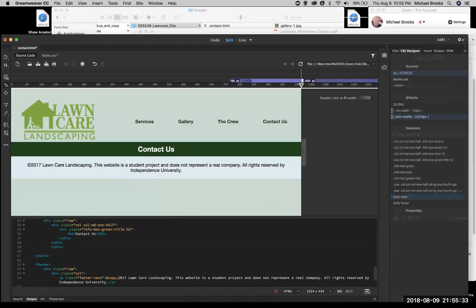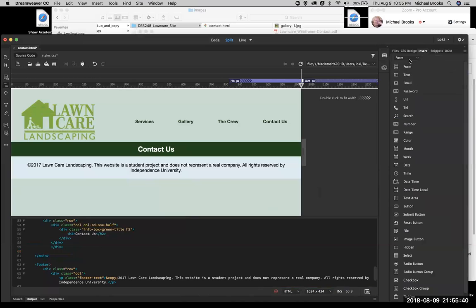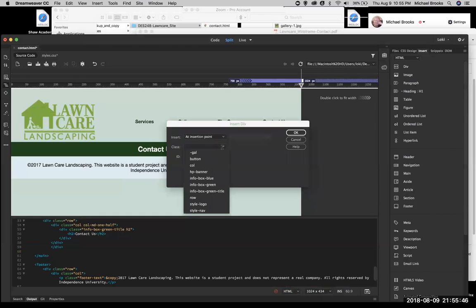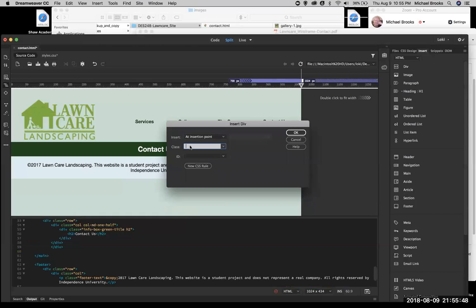So now we're going to insert HTML, the div. At this point, so class form, ID dot contact.